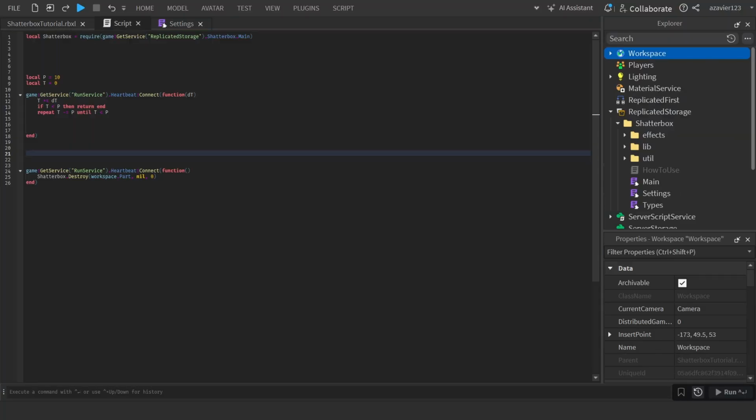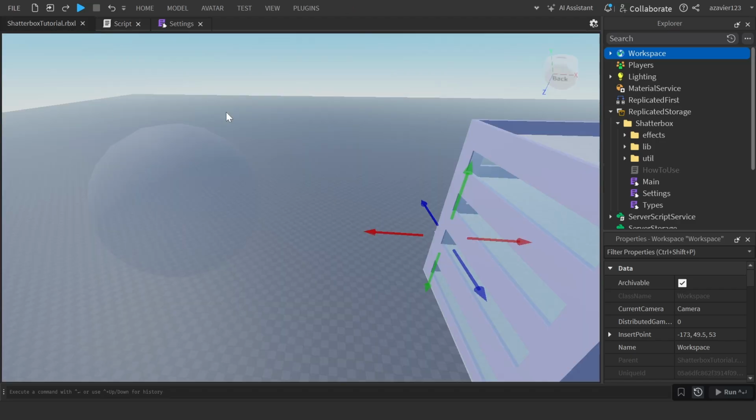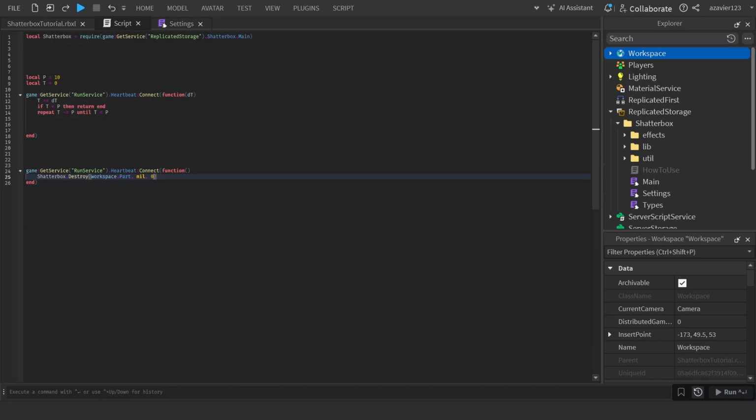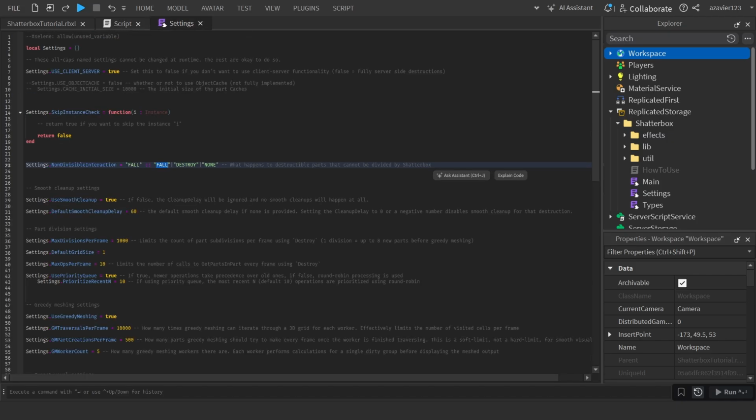Okay, so now I'm going to show you the reset function and the reset area function. So I've set up a heartbeat connection, which just does destroy around the part that we were using before, and it has a cleanup delay set to 0. Now what that does is it makes it so that smooth cleanups never happen on it. That's how you do it per destruction. So if you want it so that a destruction just does never set a cleanup delay, the parts it destroys don't get cleaned up, then you set it to 0. If you want to disable smooth cleanups entirely, you can set this to false. You can also set the default smooth cleanup delay to 0 if you want to manually have to set a cleanup delay for cleanups to happen.